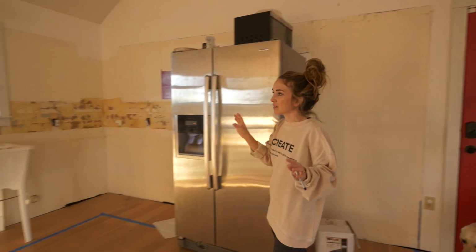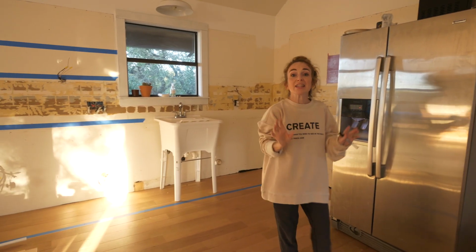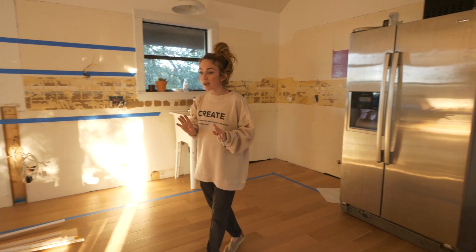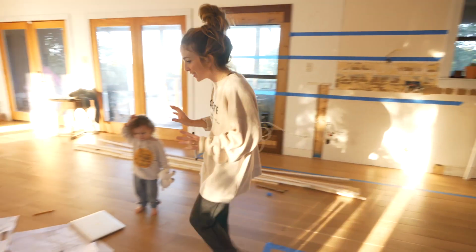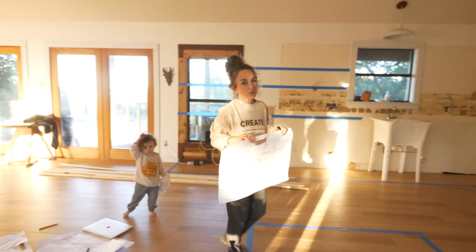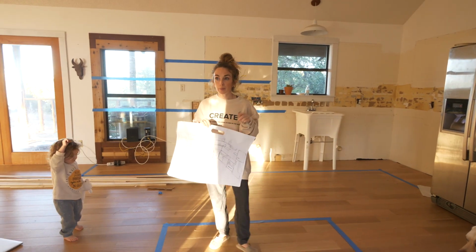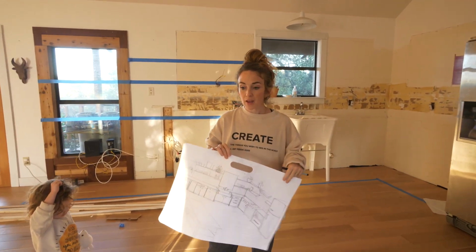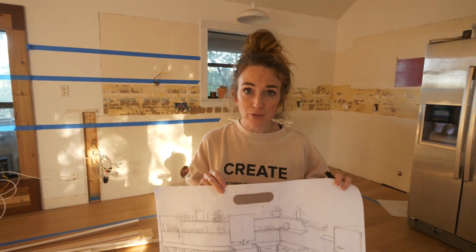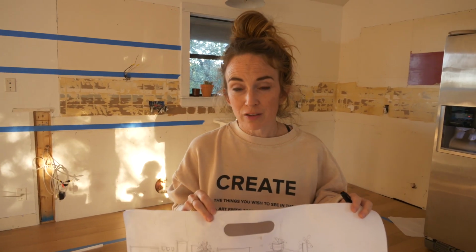But let's get to the bulk of this conversation. It's about the kitchen design. I have been in here toying and talking through, like, with myself and then Joey, what are we going to do with this kitchen? Problem number 1 is storage, and I will say that's probably everyone's problem in a kitchen, because at the end of the day, the kitchen has to function for a family, and now that we have 2 children, we need it to function more than ever.